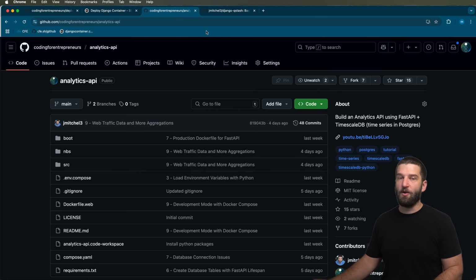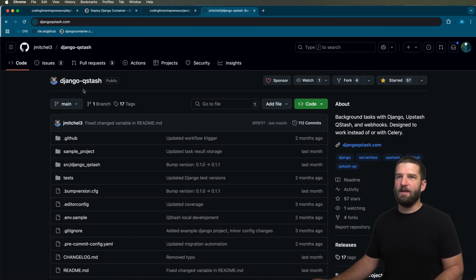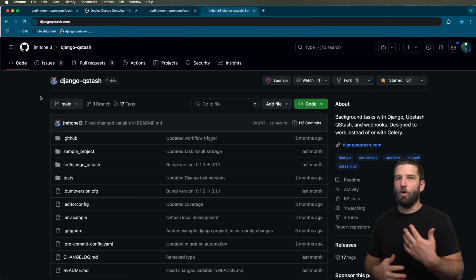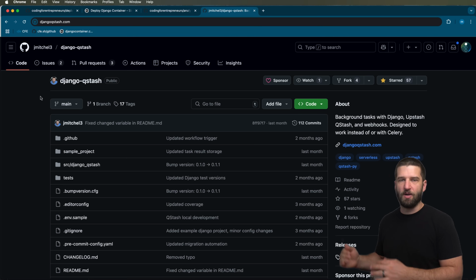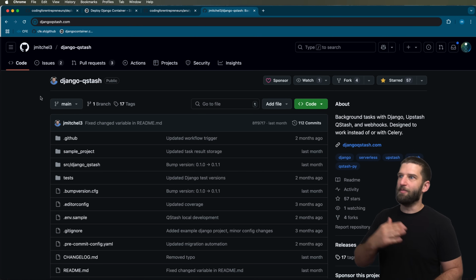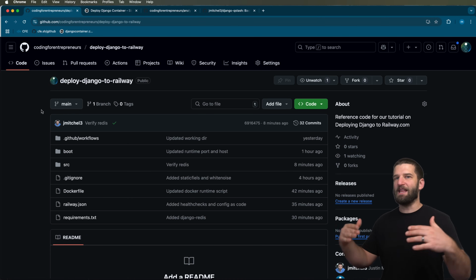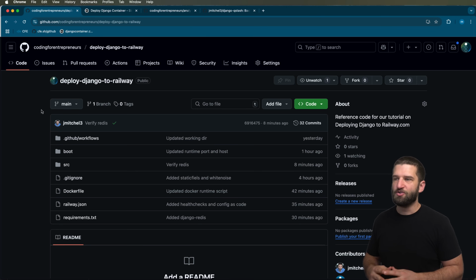Now, after you do that, or before you do that, then implement something like Django QStash. The nice thing about this is you can actually bring in your own sort of background worker process without adding too much complexity to your Django project. This is a low stakes way to implement something like Celery without implementing all of the things related to Celery and really just building up and scaling up your own Django project. So those are two other projects that I'm really interested in right now.